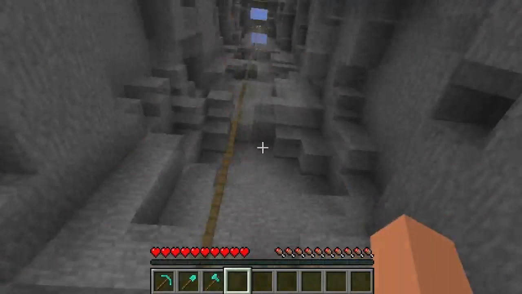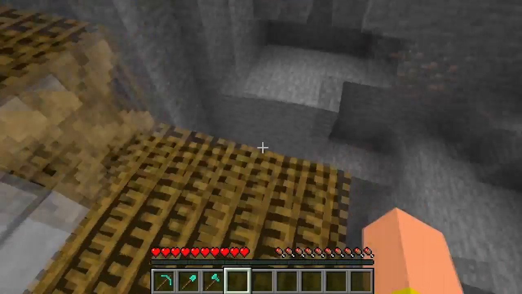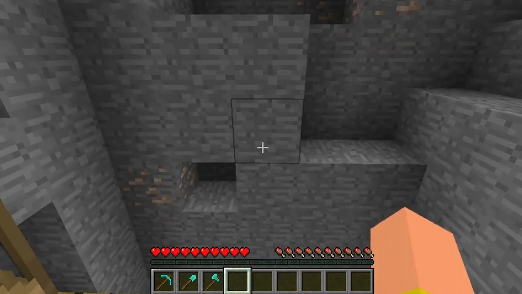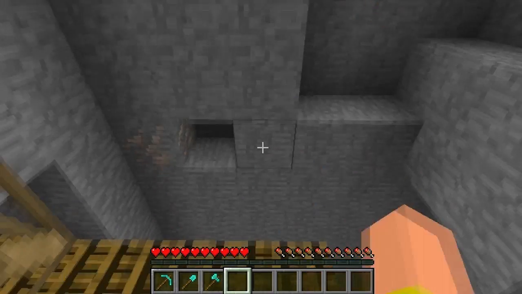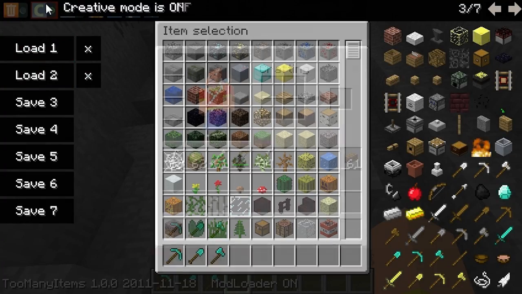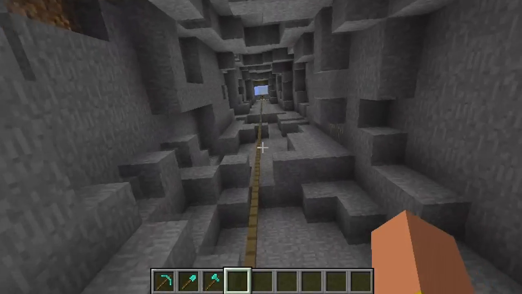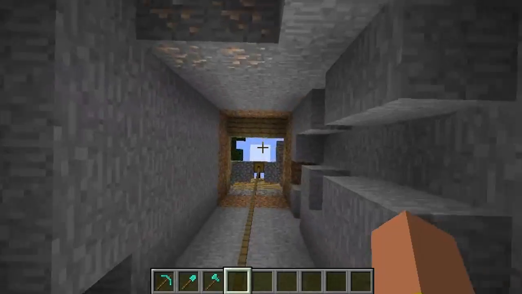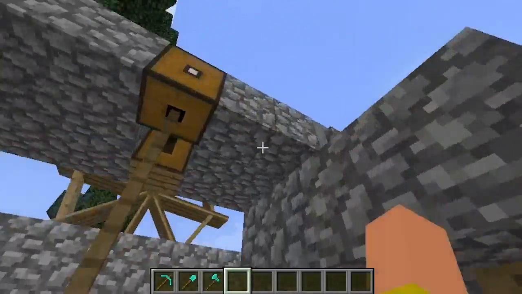And there is a way of making a switch, but it takes a while. You place a torch here and a torch there, a block there and a torch there. So we ran out of 64, we ran out of rope, so I'm going to turn on creative mode because I haven't made a go-up button, as I was explaining before, that you need to place torches and stuff.